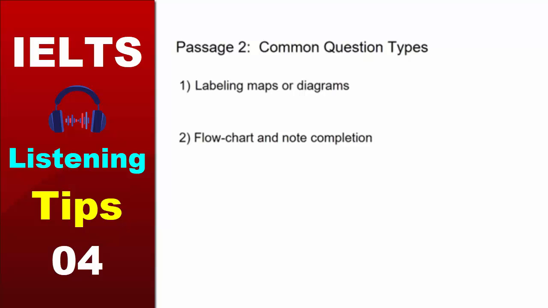But also possible there, number 2, flowchart questions. Those can occur where somebody's describing a process or steps in some type of process. So that is a common question type, and note completion as well. Those are the types of questions where you have an incomplete set of notes and you use whatever the person's saying to complete the notes that you have in front of you. Okay, now this doesn't mean these are the only types you're going to get, but these are the common types, the types to expect for the monologue you'll get in passage 2. Okay, so that's a very quick overview of passage 2 and what to expect in the second part of the listening paper.